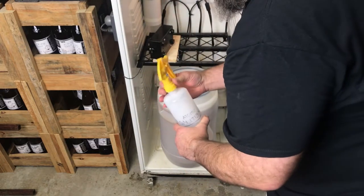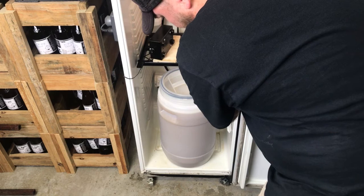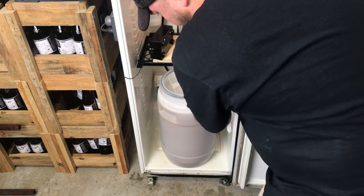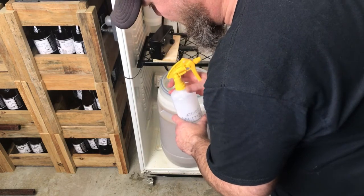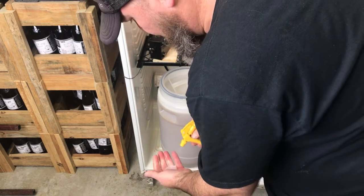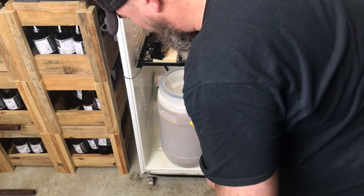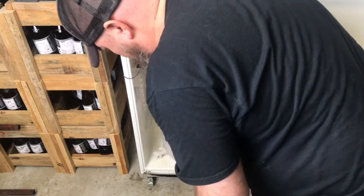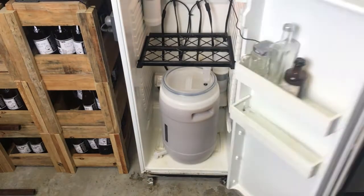I've got the sanitizer close to me at the moment, but I'm just going to pour up to halfway on the airlock. Smidge more. Put the lid on. And that, my friends, is the brew day. Okay, so that's it. It's in the fridge. It's in the fermenter, I should say.